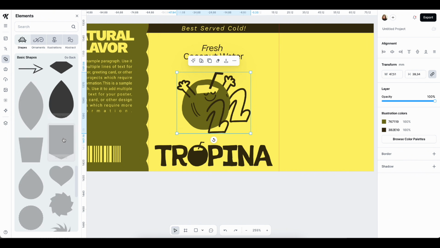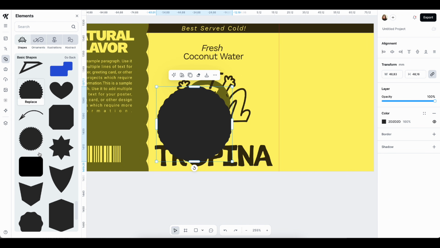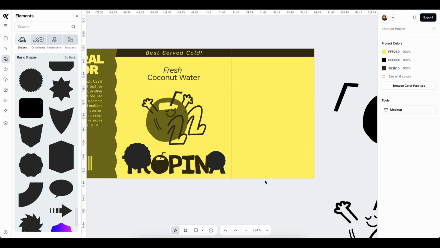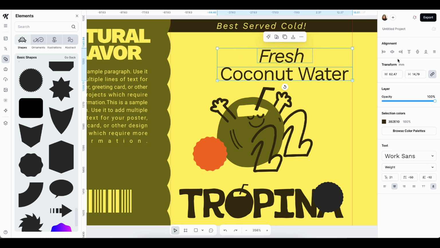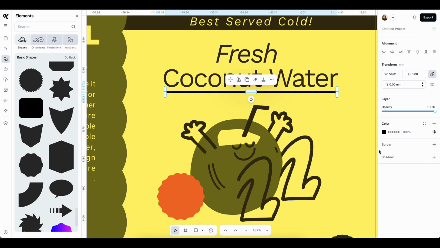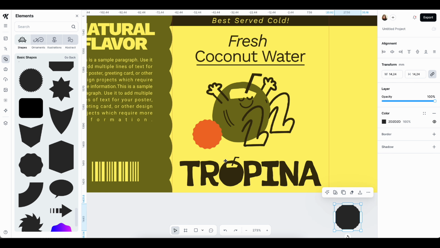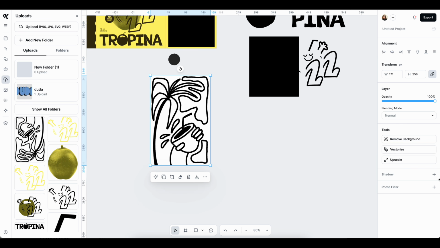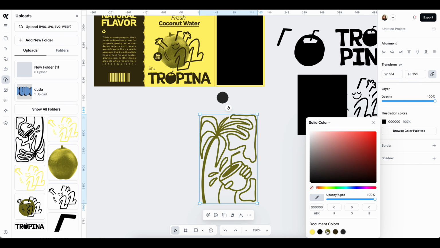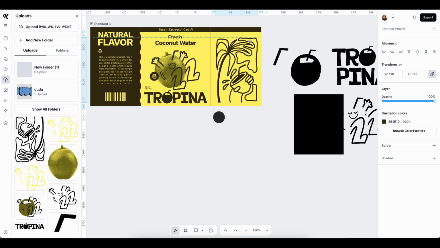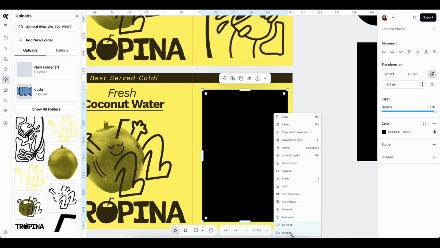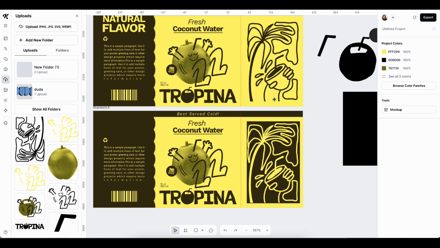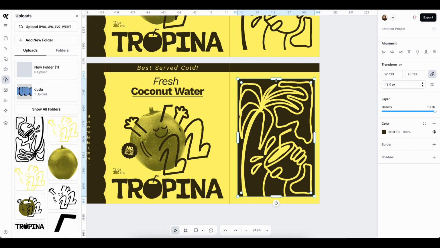I did start with a sketch on my iPad, so I designed my label based on that one sketch. On the left, it's the basic information about the product and a little about section for the brand, nutritional value, all of that information that you need to add to a label. And the center is the main label design, the main graphics. And on the right, we're doing a little illustration just to be cute.